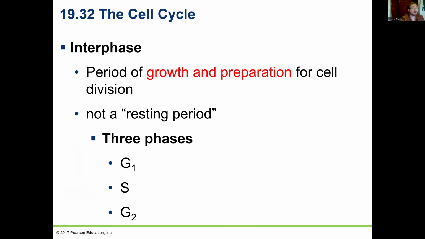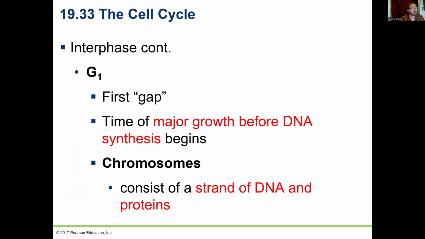So interphase is a period of growth and preparation for cell division. It's important to emphasize this is not a rest period. It sometimes is taught as a rest period, but the cell is working during this period. This is when it's actually doing its little cell job. Now, the first one, gap one, the main focus is on growth. This is before DNA is replicated. This is also when the cell is fulfilling the majority of its primary functions.